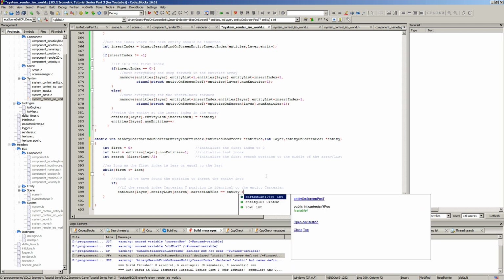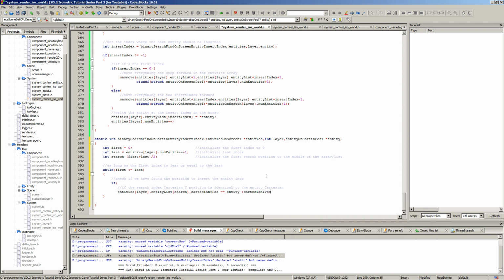Entity, and we're checking if the Cartesian position is the same, or if the search index Cartesian y position is less than the entity.